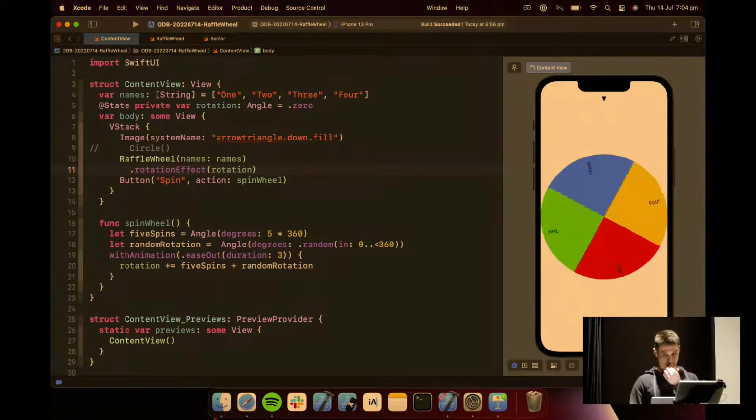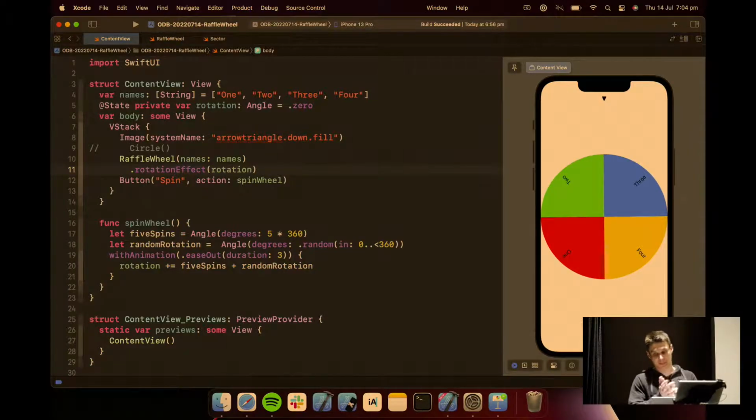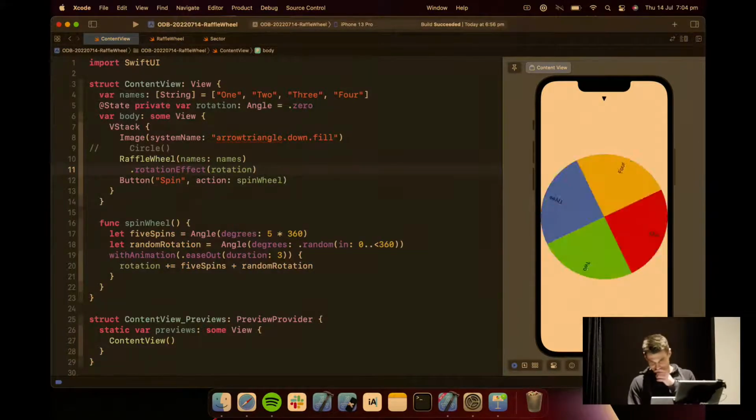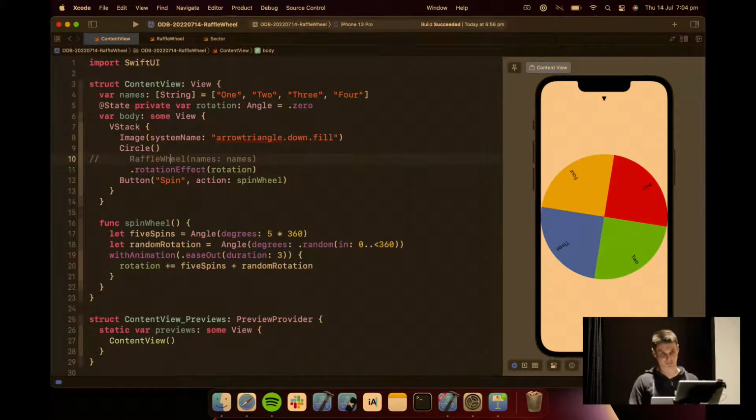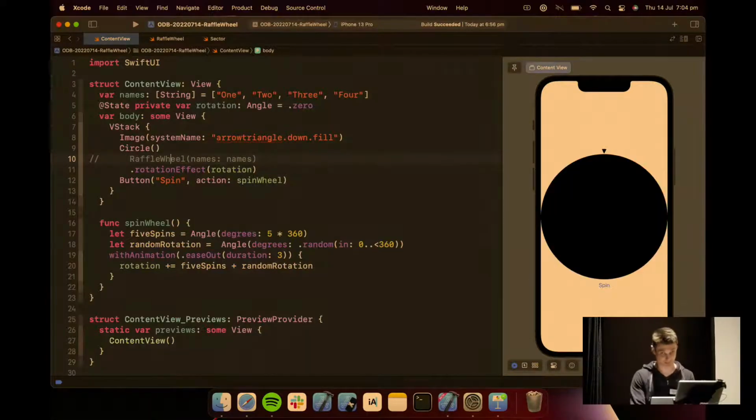Cool. Yay. All right, did it land on the thing? It didn't look... it's kind of, we've got to add more names, I think. Now, does anyone know why this arrow's up here and the button's down there right now? Because it doesn't look like that with a circle. Or does anyone know how I can fix that?